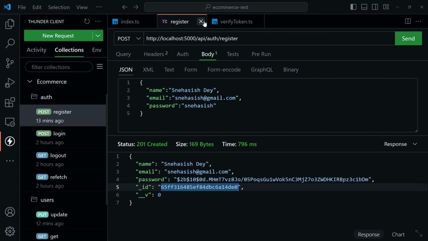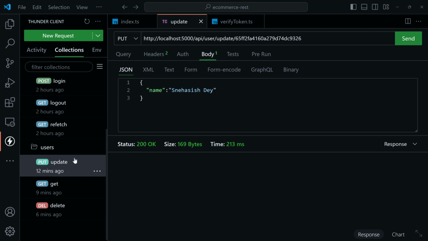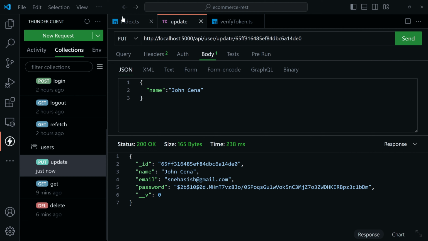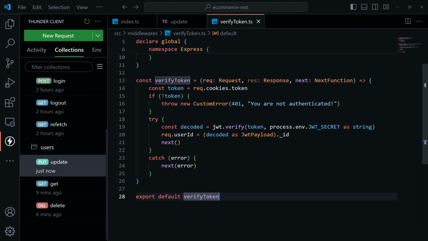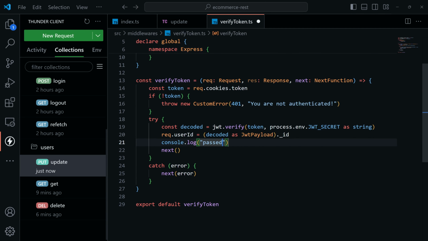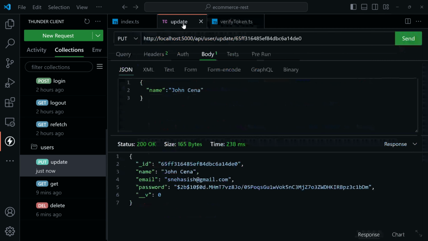Now let's take the user ID and let's try to update the user. Let's paste it here and let's change the name to John Cena. Let's click on send and it is updated to John Cena. But yeah, let's add a console log here to know that it has passed.